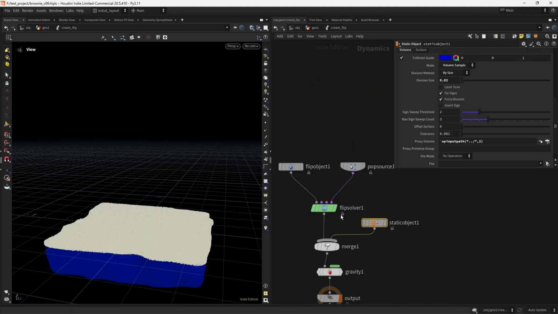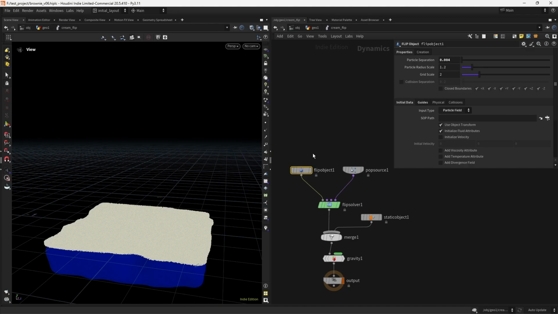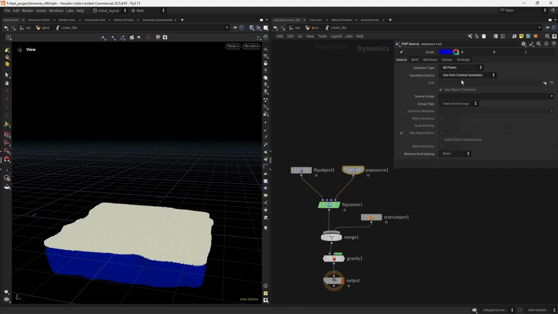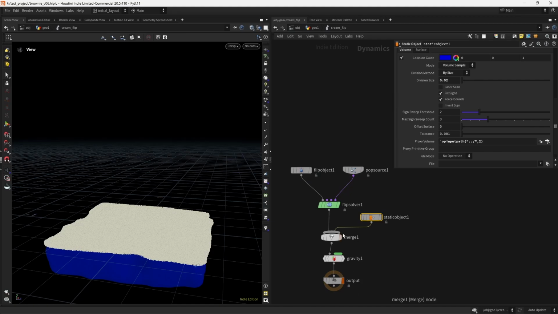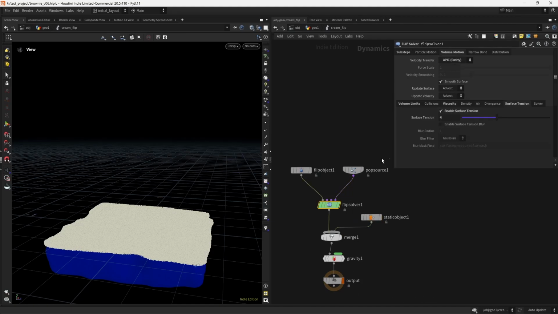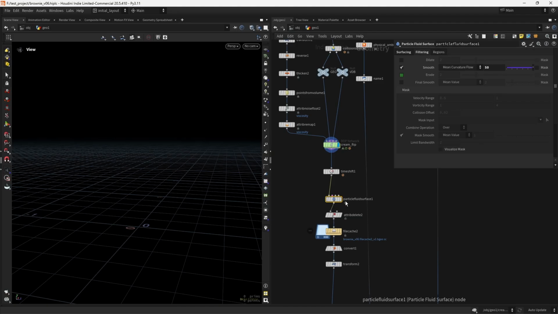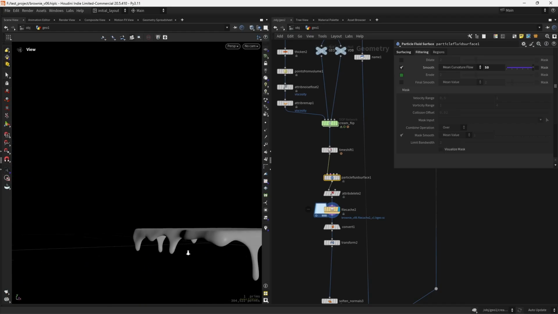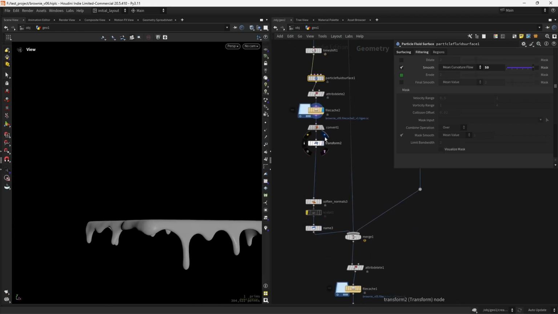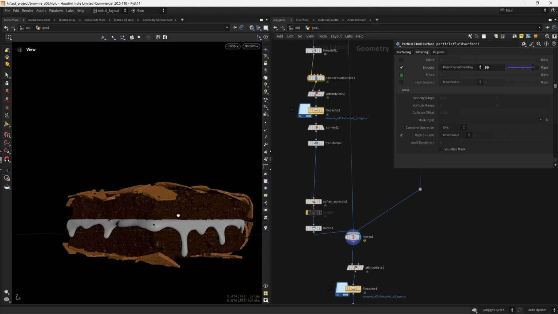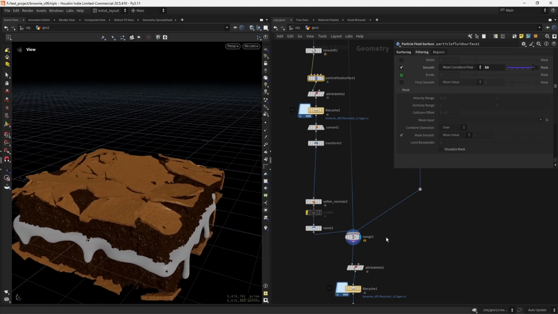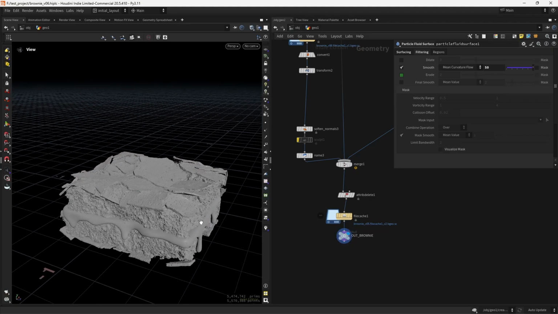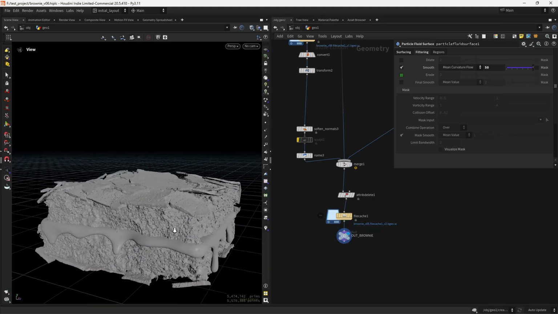And in this FLIP solver, I'm loading in the flip object, creating a pop source on all the points, and also loading in the collision geometry. And for the FLIP solver, I'm just enabling viscosity and viscosity by attribute and some surface tension. Nothing too complicated, and just particle fluid surface, time shift a frame and mesh the surface and mesh the points, and we get something like this. Then it's just a matter of transforming it a bit to fit a bit better the initial shape we have. So yeah, a lot of work, but in the end it looks somewhat decent, I guess.